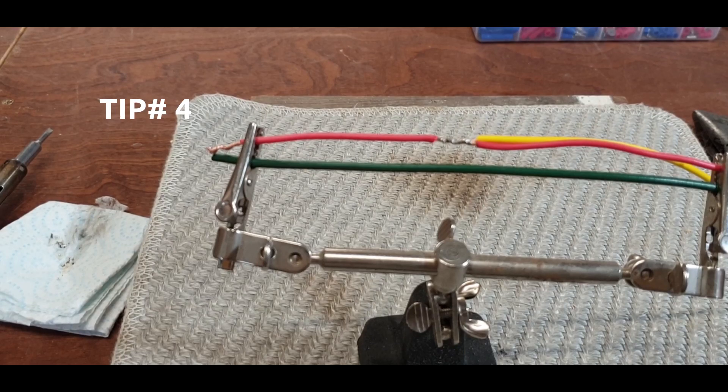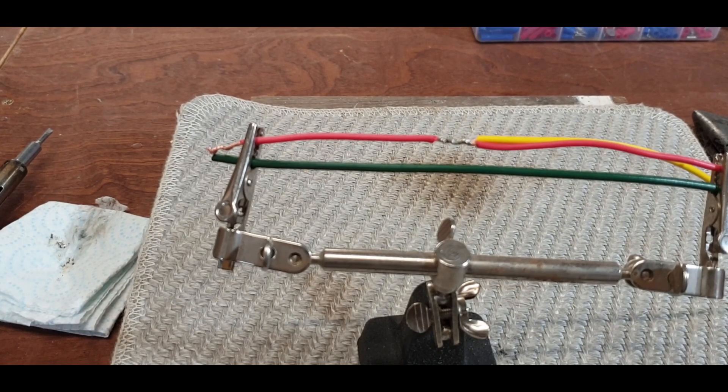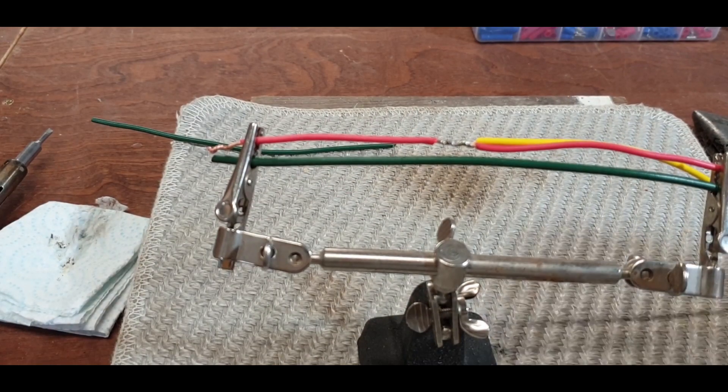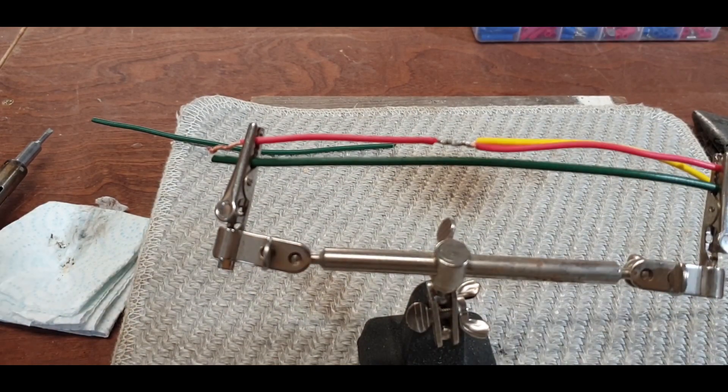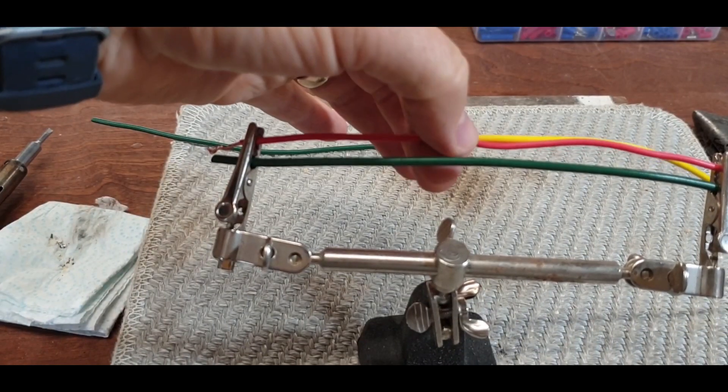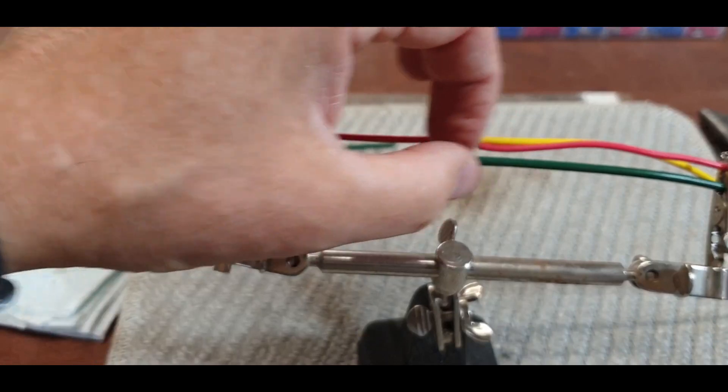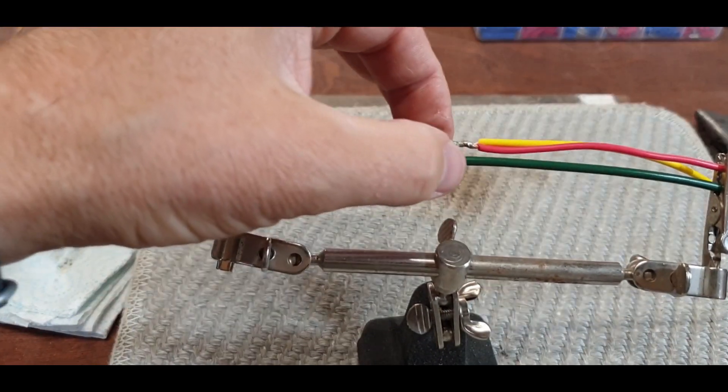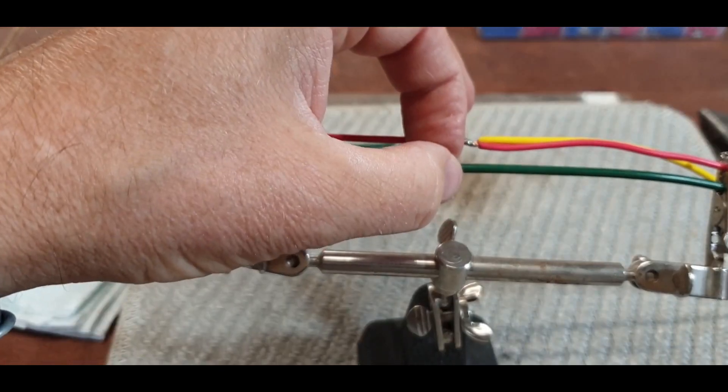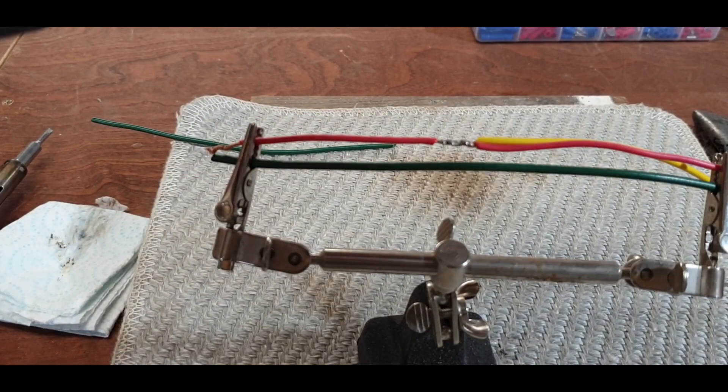So this is a tip. It's fairly obvious really. To think about it. But I've seen this time and time again. Someone's joining a couple of wires. Or splicing into a couple of wires. And they do all their joins. Exactly the same place. Obviously. If you've introduced. Bare. Wires there. And then. You're going to have to insulate and tape this. There's the chance. That if this fails. It can join together. And you've made it easy. For a fault to occur. So just stagger it.